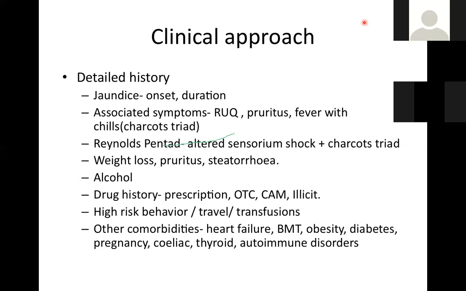And then there are other disorders like autoimmune disorders, celiac disease, and thyroid disorders, which may also cause a rise in transaminases. So I think that the history has to be detailed, and time has to be spent on the history. And that's very important when you're trying to interpret an LFT.